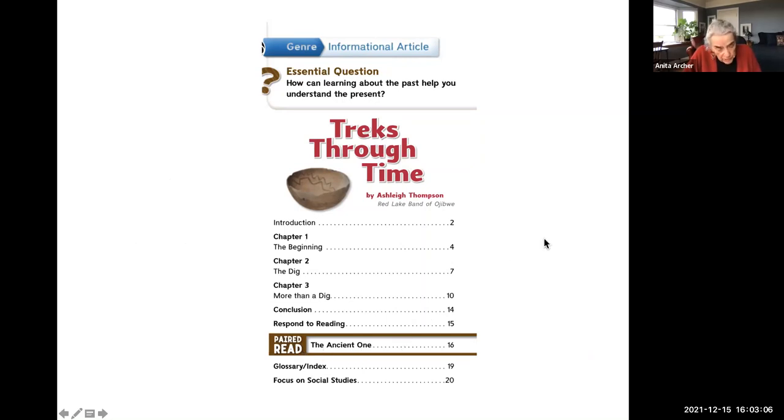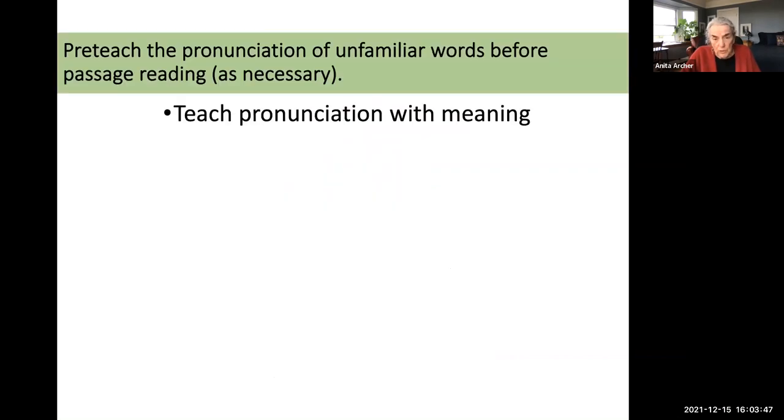So I did what you would do, is I read it beforehand. If I'm going to be a good language arts teacher, I had better be really familiar with the passages. So I read the passage, and as I read it, I asked myself, what are the difficult to pronounce words? What words need meaning directly taught that's not supported by context clues, but was needed for comprehension? And what background knowledge given beforehand would give the students sort of a mental map to connect it to. So I asked myself those questions, and here is what emerged. First, I said what words might be difficult for them to pronounce.